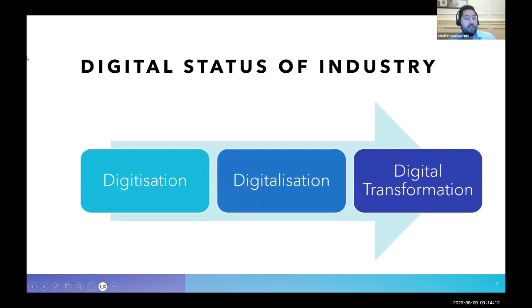So where are we in the industry in terms of digital transformation? And I want to make it clear, and I'm sure many of you know, but there's a distinction between terms here. So there is digitization, digitalization, and then digital transformation, and they are different. So digitization is basically turning all of your analog information or data into digital information, right? It's actually turning information into accessible units. Digitalization is actually amending your systems to become digital, right? So that they deal with that digitized piece of information. And the final one, which is your ultimate goal, digital transformation, is when you actually convert your culture, so the way that people work, not only your systems, into a culture that has data within its DNA.